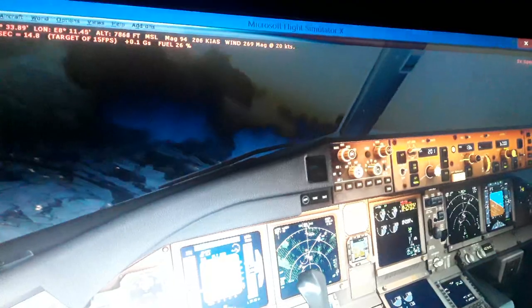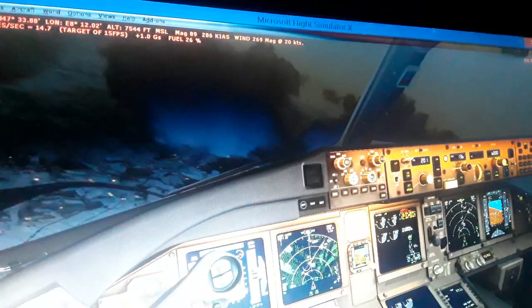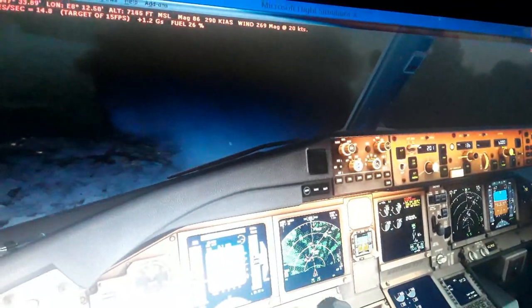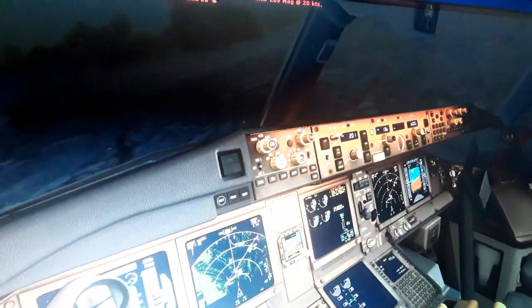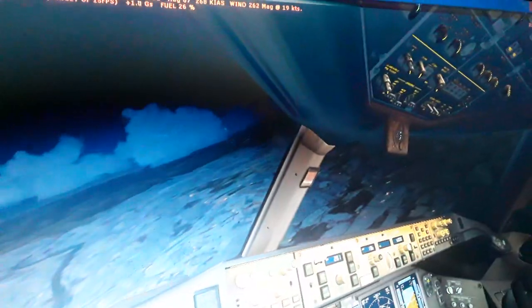So we need to slow down here. So we have the clouds in front of us, we have the river as we keep descending into the runway.